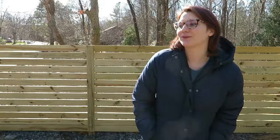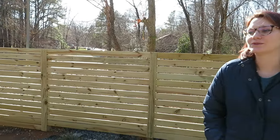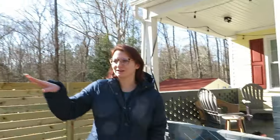So, we'll see. I really like the fence though, it's pretty sweet. I was really not sure what size spacing I wanted to do, and I think the 1/2-inch spacing is perfect. Yeah. That's really good. You can see through it, but not too much.